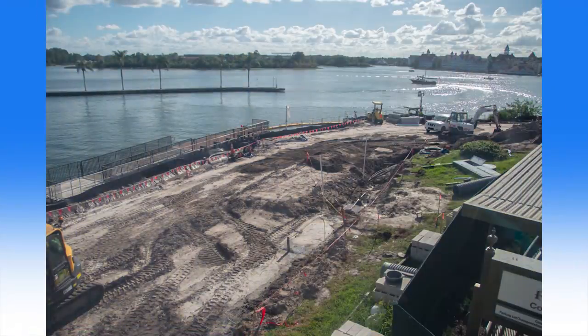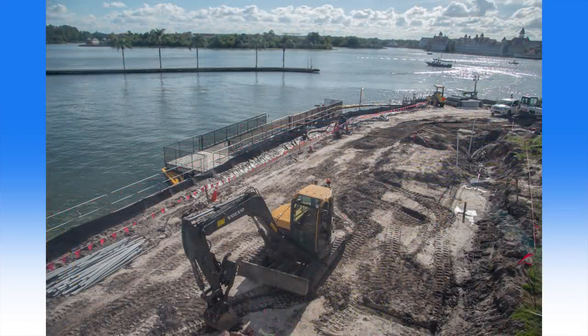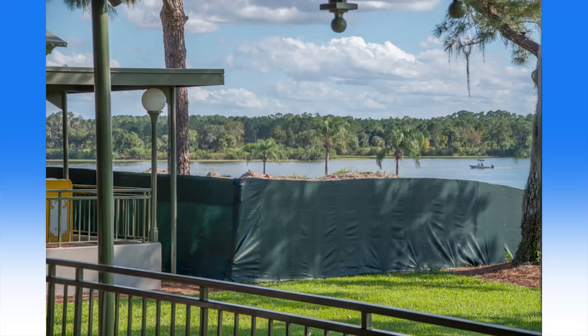The ongoing construction on the Magic Kingdom arrival experience is continuing as well. New construction equipment continues to flow into the staging and storage areas just east of the Magic Kingdom bus loop. The former dock site for the resort's boats is completely devoid of anything green as construction equipment has taken over the site. New pipes and various electrical and water lines are being laid into place throughout the area. And from the monorail station, green scrims obscure the work going on behind the pathway and boat dock areas.